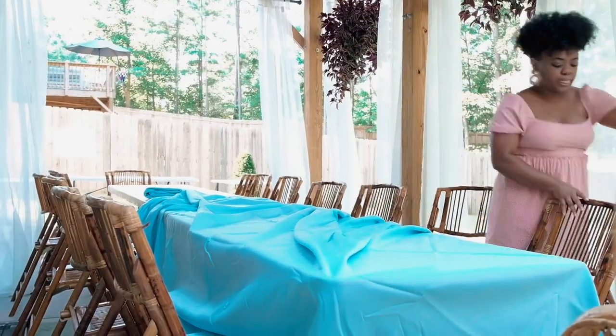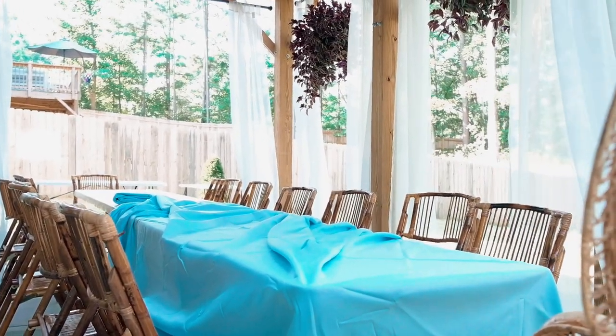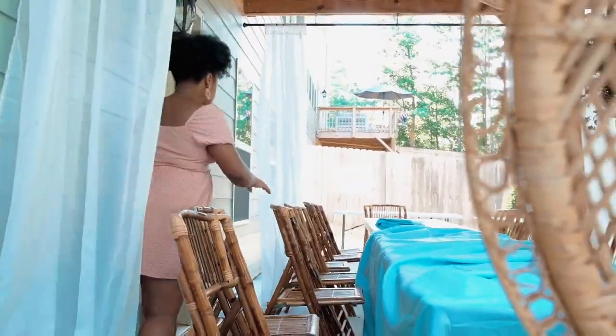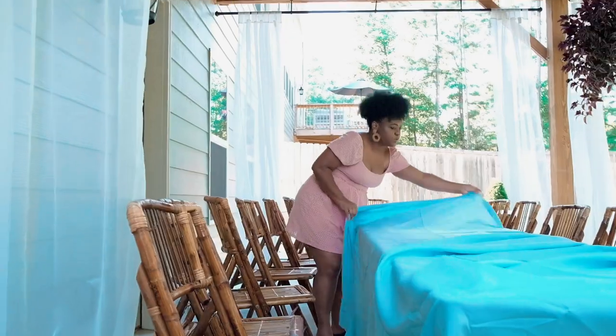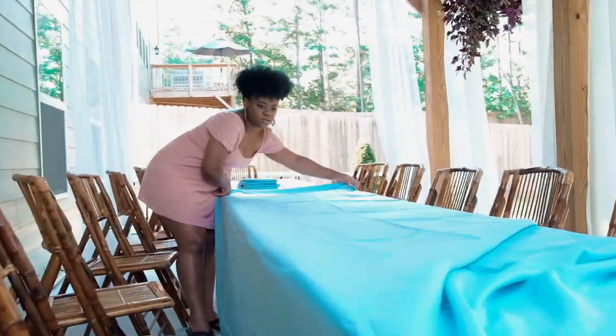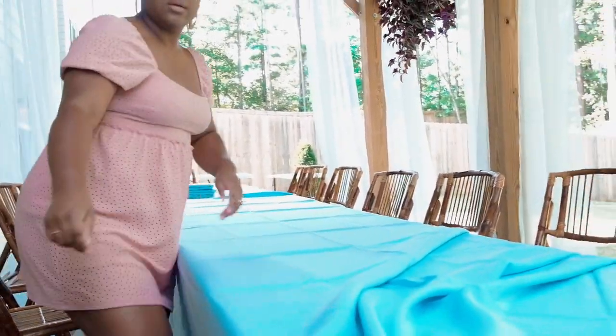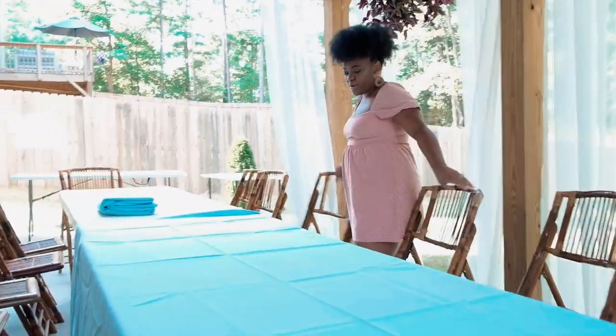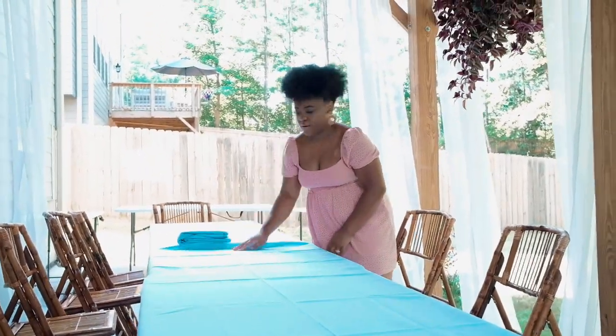I really wanted turquoise blue tablecloths for this tablescape, and the rental company that I went with didn't have the exact blue that I wanted, so I just ended up buying them. It was actually the same cost to buy them as it was to rent them, so I'm glad I just went ahead and bit the bullet and bought them, so I have them for next time if I want to use this color blue for a different tablescape.